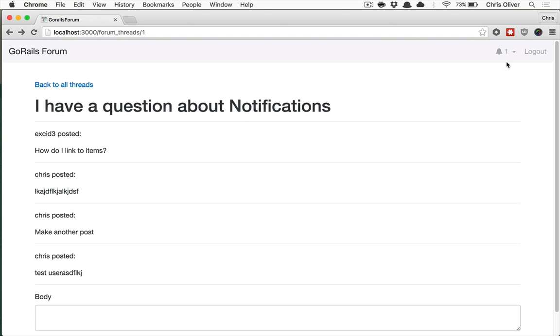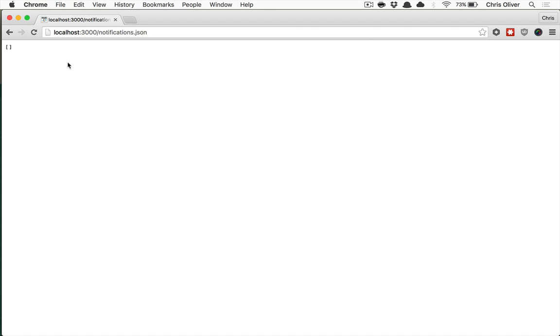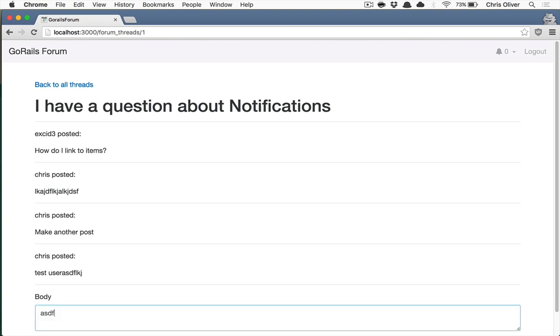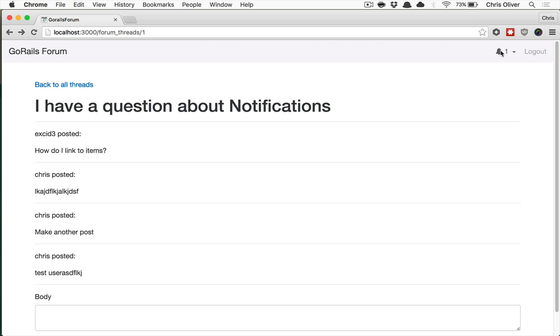So in the past, in episode 96, which you should watch if you haven't already, we talked about using an AJAX request to generate these in-app notifications. Now these notifications are loaded using the notifications.json URL, and you'll be able to see those inside the JSON object that you get back, which is an array of objects. So if we were to go into another browser and create a forum post, then that user would be able to refresh the notifications URL and see that there's a new notification with the ID of number 4. So that actually needs to be requested continuously, and this URL needs to be pinged over and over again in order for this to show up.